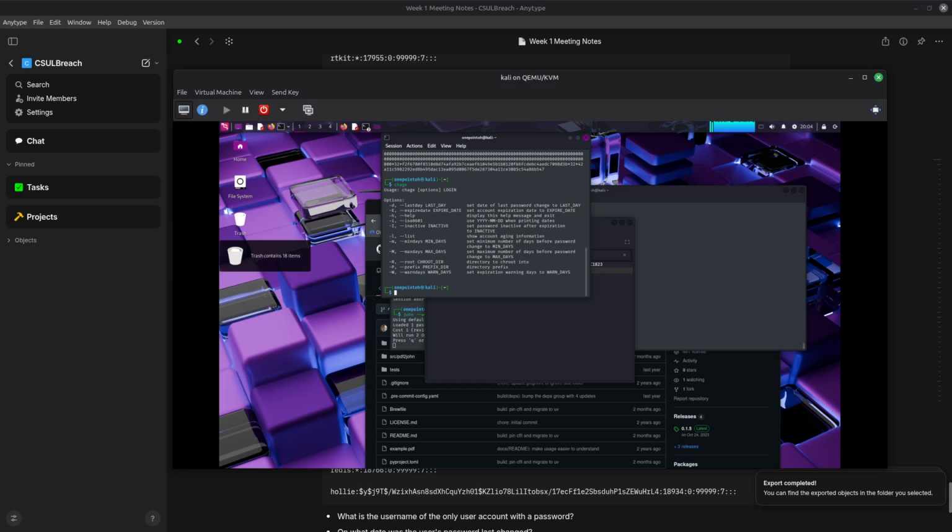Okay, we could try that. Okay, so let's see. I'm following this resource, just in case you want to follow along. Looks like we can feed in a thing here. Yes. Okay, so it says that the $y$ or $7 is yescrypt. Okay, so we know what kind of algorithm it's using. As far as the salt, let's take a look back at it.